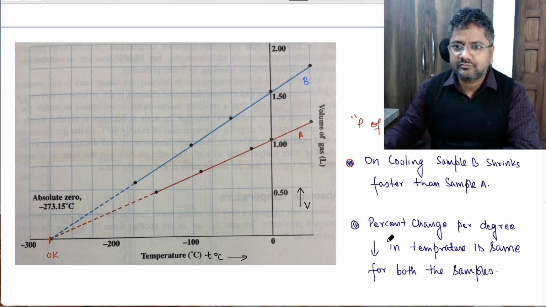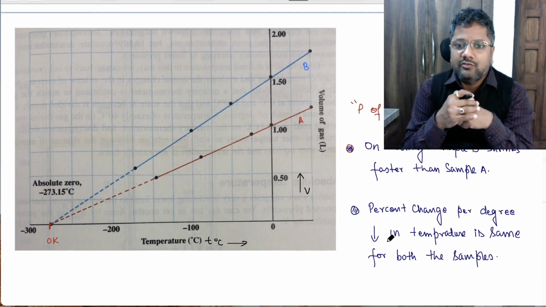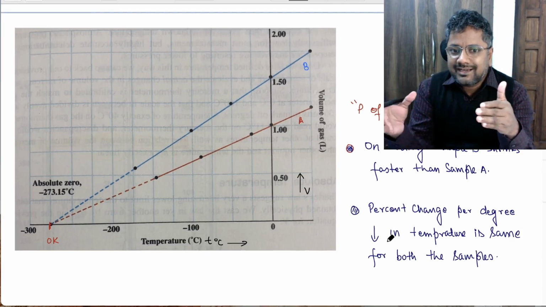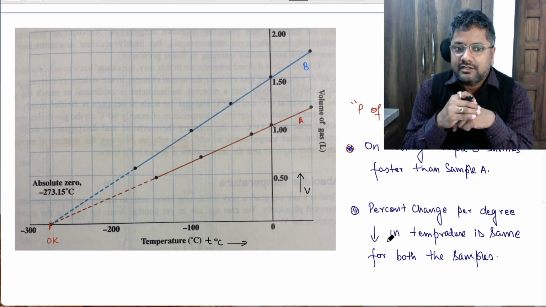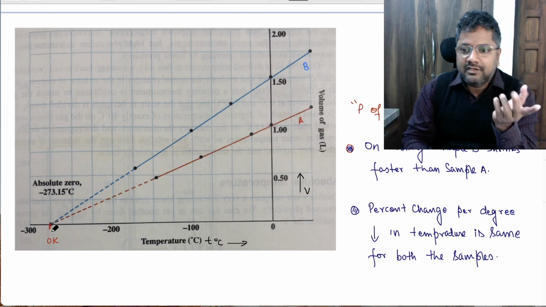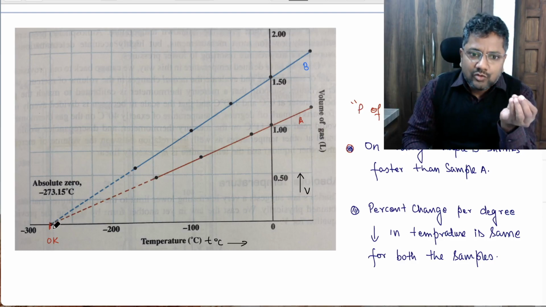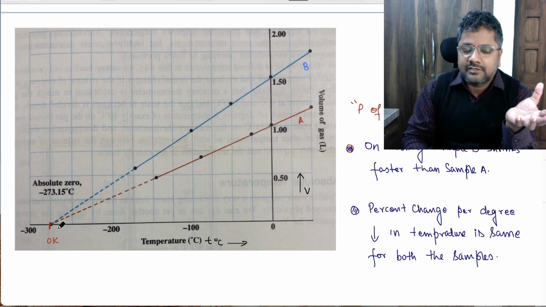Right? So this is the representation of the variation of volume with temperature at which scale? Degree Celsius scale. This is not the Kelvin scale. And you know, at the Kelvin scale, it starts from 0, and it is proved that no lower temperature than this is possible, or it is in fact a non-achievable temperature. So there is no question of negative temperature at the Kelvin scale. All these values are positive.